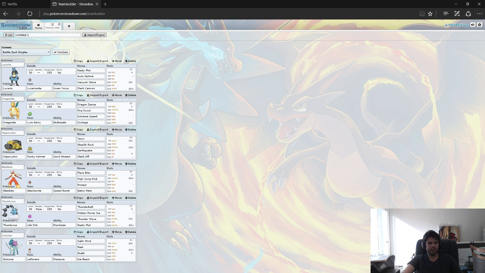So here I did it a little differently than last time. Last time I kind of just explained it. This time I thought we could look at the sets ourselves, so you could actually visualize it and see what's going on here.